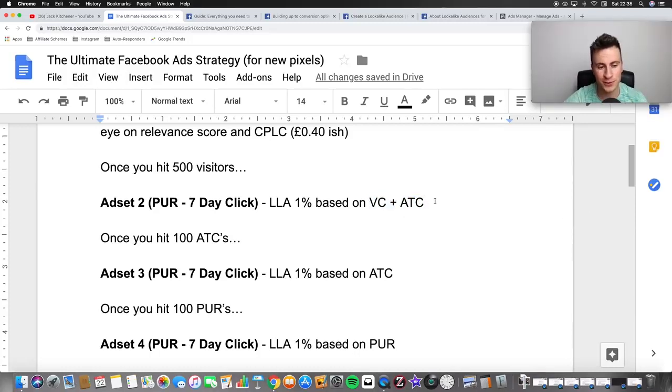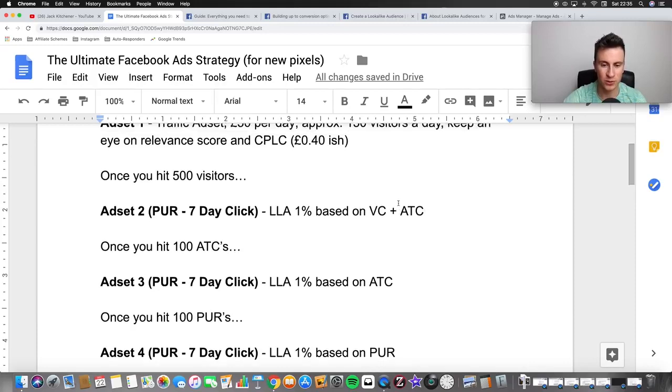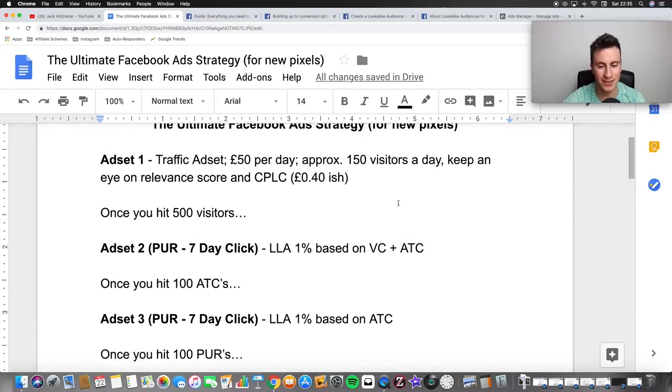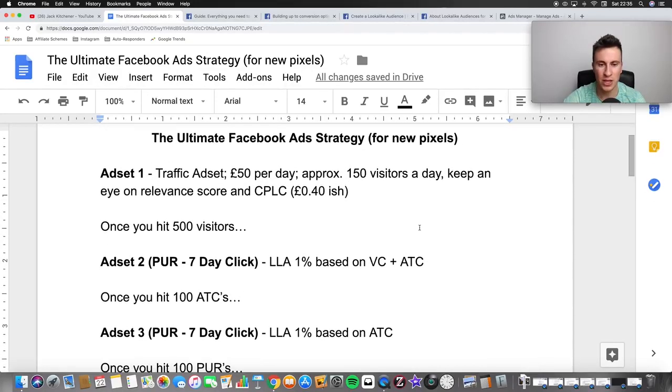Now, as we move through this strategy, then you'll probably realize a common theme, which is creating lookalike audiences. Now, lookalike audiences are key to succeeding just purely because you'll have a much easier time trying to sell a product to somebody who is similar to someone who has already shown an interest, essentially. I mentioned it earlier in the video, but this is absolute key with Facebook ads.